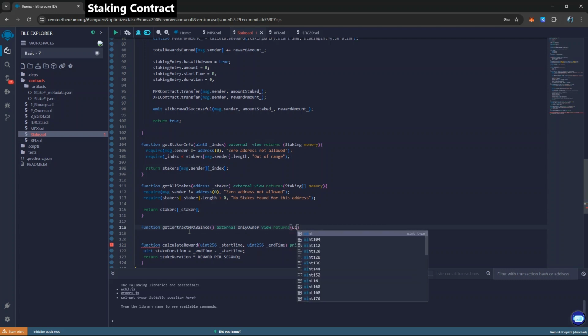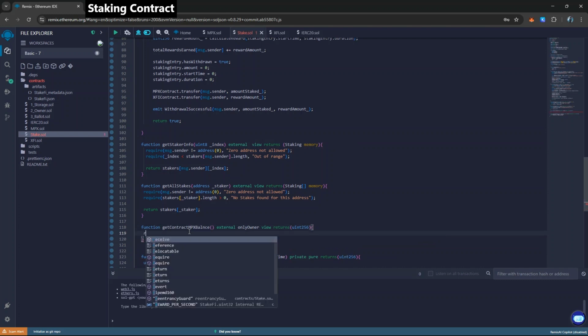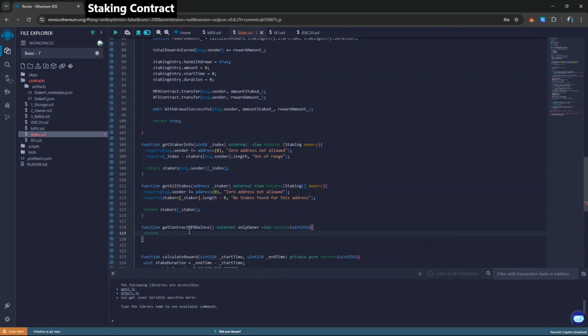This will just return the balance, so uint256. Return, sorry, contract.balanceOf, then account, sorry, address(this). So we're referring to this address. Hmm, what's going on?